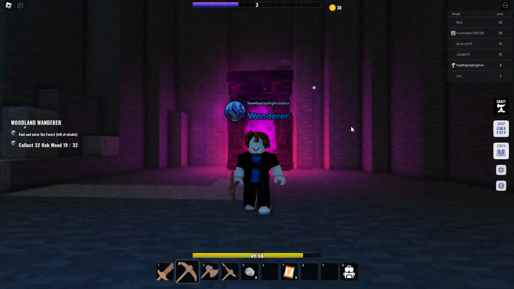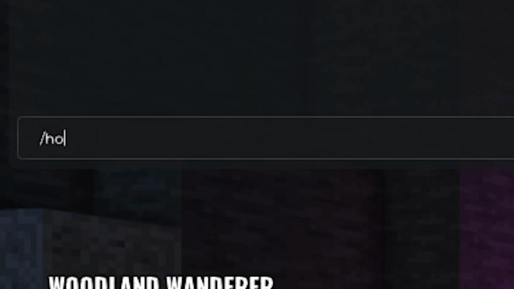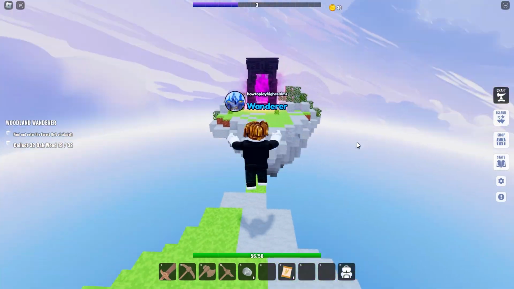So let's go back to our island. In order to do that, you could do a number of ways. One is you can go back to the hub, or you could just type /home inside of chat. So now that we're back on our island, I have a couple things to show you.